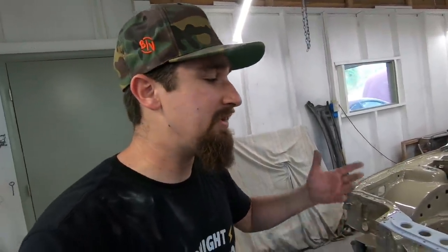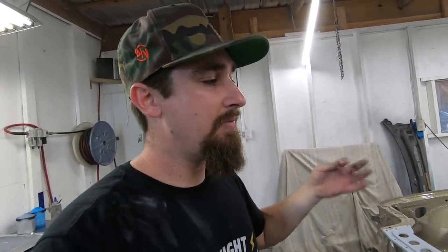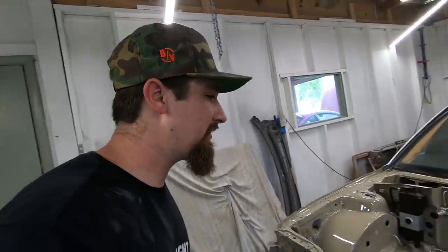The primer is going to show you all the imperfections that we still have. And we definitely do have a couple more. So what I'm gonna end up having to do, sand it down just a little bit more. There's a couple high spots, couple low spots, couple little holes, sand it, then prime it again if I need to. And then we should be pretty good to go for that sealer, base coat, and clear coat. And that is looking really good.